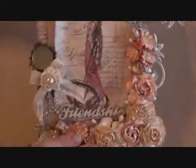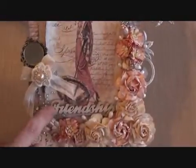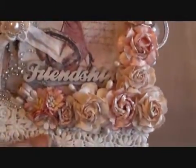Okay, so I've just added this little wooden piece here which says friendship, and again I've just inked it a bit and distressed it. Okay, let me start with the flowers.